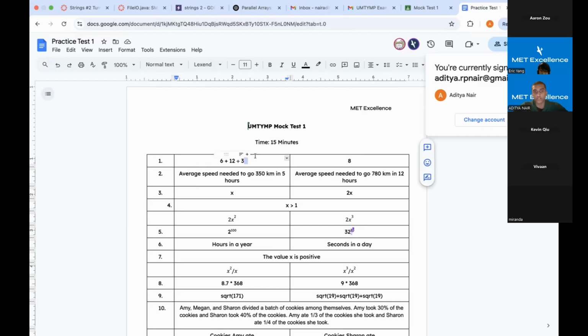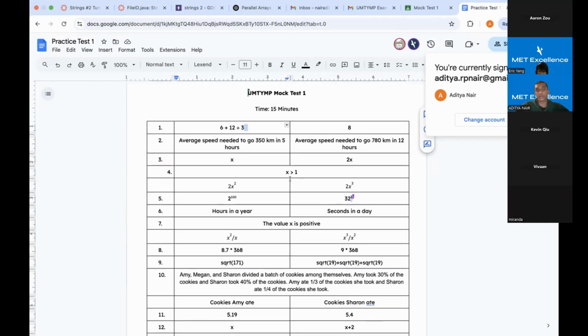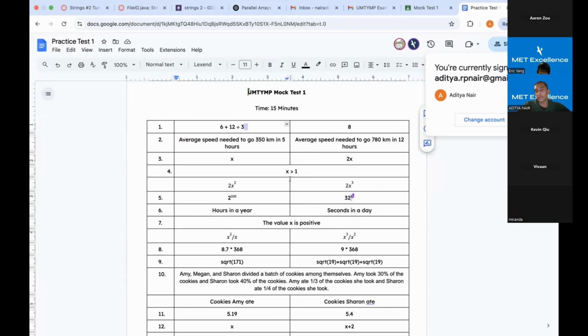Bigger than 8, so the answer is going to be A. A. Okay. And Eric, you want to go over the even problems? Actually, I'll go over the even. You can go over the odd, right? Make sure you guys use the PDF as the questions on the PDF are different. Oh, okay.